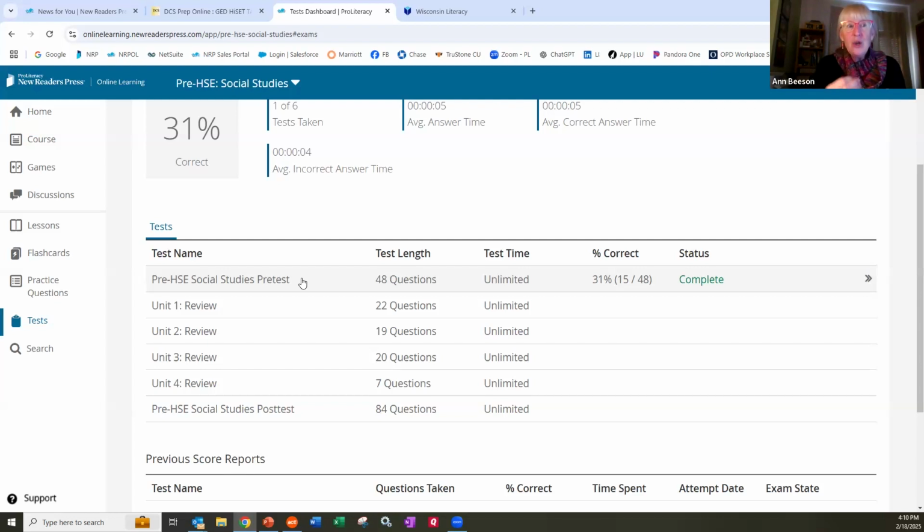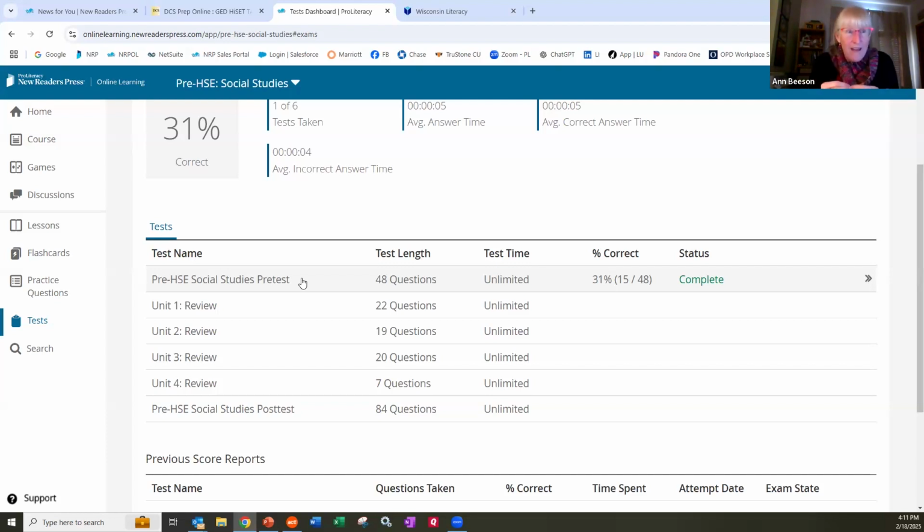As the instructor, you have the ability to assign just a particular course. So let's say you've got a student who might be a little bit random, likes to jump from one thing to the next, but you want them to just focus on one thing. Here's the goal: finish the reading and writing course in the pre-HSE in order to get to the GED, then pass the test, and then move on. So you actually can control it by saying, I'm just going to assign the GED RLA course or the pre-GED social studies course or reading and writing course. That way they only have access to that one thing.